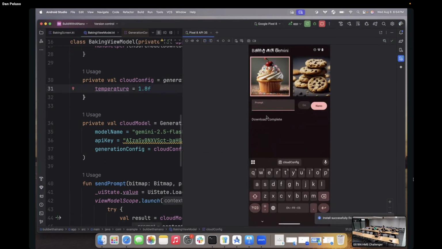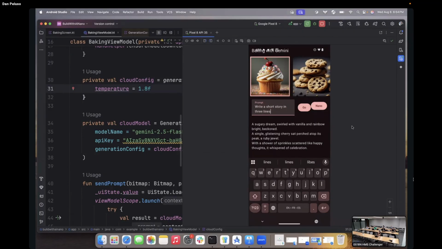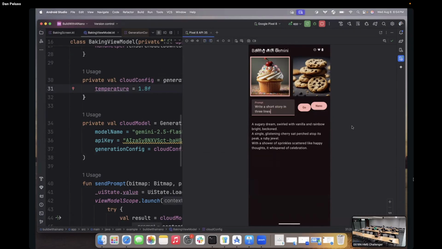Then we have the same prompt. You see how this text looks more lyrical, like it's trying to write a poem, versus before when the temperature was really low, it was more like sticking to facts.